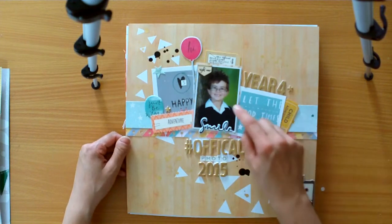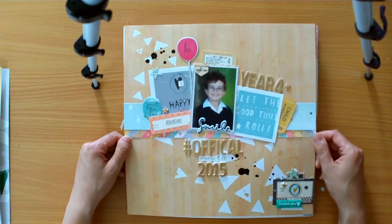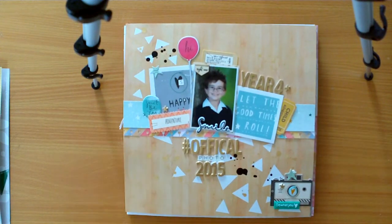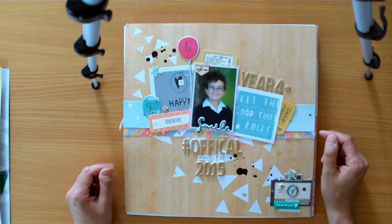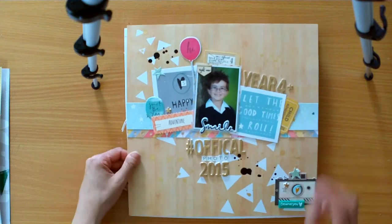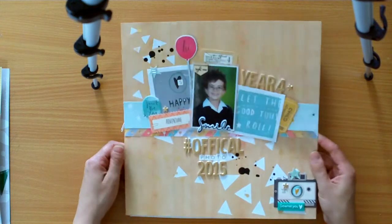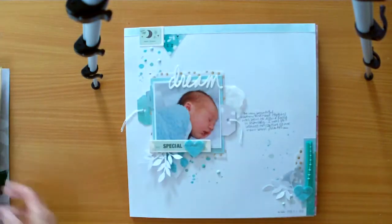And so it's a cute photo of Sam. We should know better, because my husband is one of the teachers at the school, but I totally forgot about photos and he hadn't had a haircut. But in the end, we just rolled with it, let the good times roll, because that's just him when his hair's longer. So yeah, just love how that one turned out.